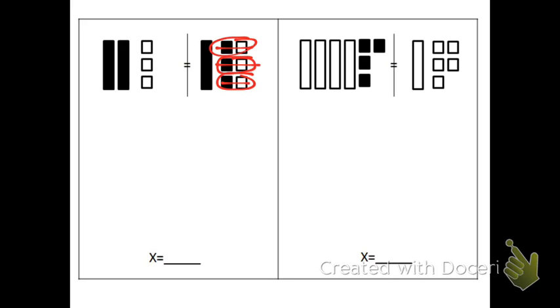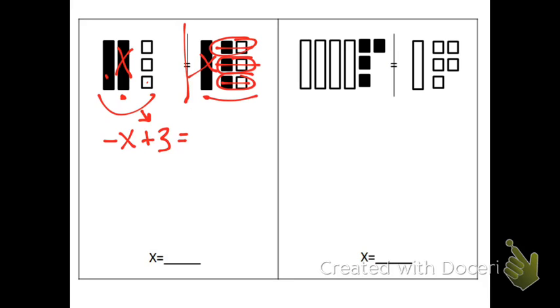Once you have your zero pairs crossed out, then you want to ask, what's the same on both sides of this line, my middle line? If you notice here, I have a negative x, and I also have a negative x here. So I want to cross that out on both sides. Now I bring down what's left over. On this side, I have 1 negative x and then 3 positive units. So that's my left side.